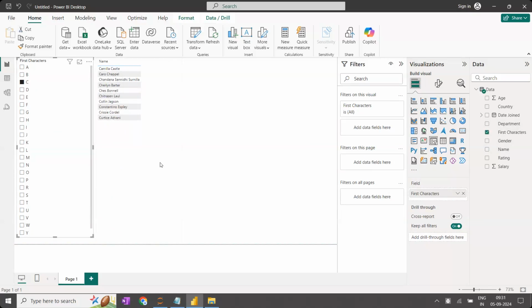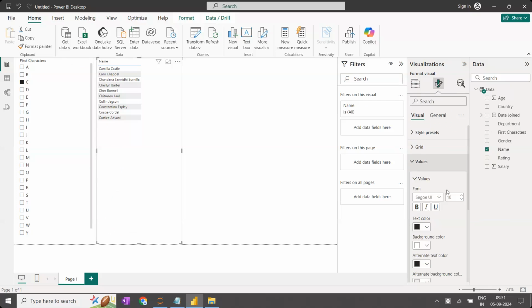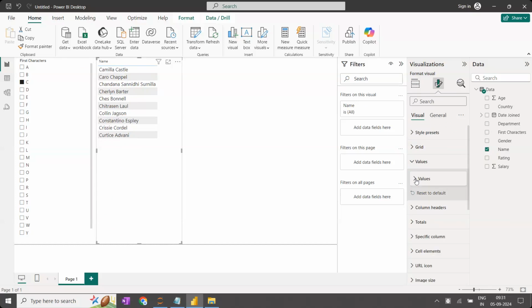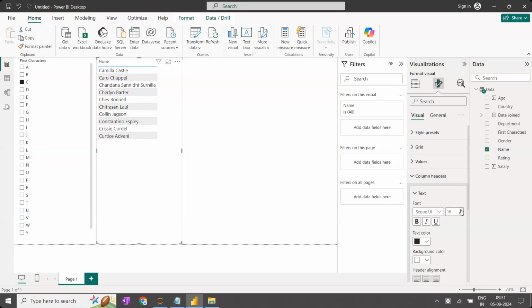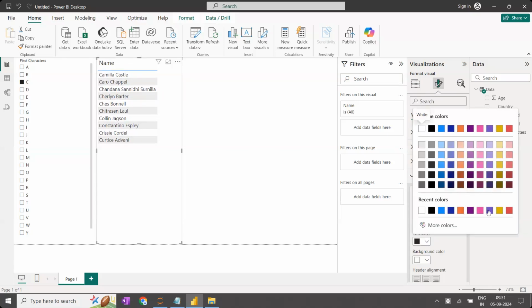Sir, the letters are very small, sir, not visible. That is not a problem. That comes under formatting, and we can modify that. We can just increase the size like this. Whatever size you are interested in. And if you are interested in the column heading, I want to increase the column heading, that is name of the person. I'm going to give the column heading a big size, and I'm also going to give a different color, something like this.